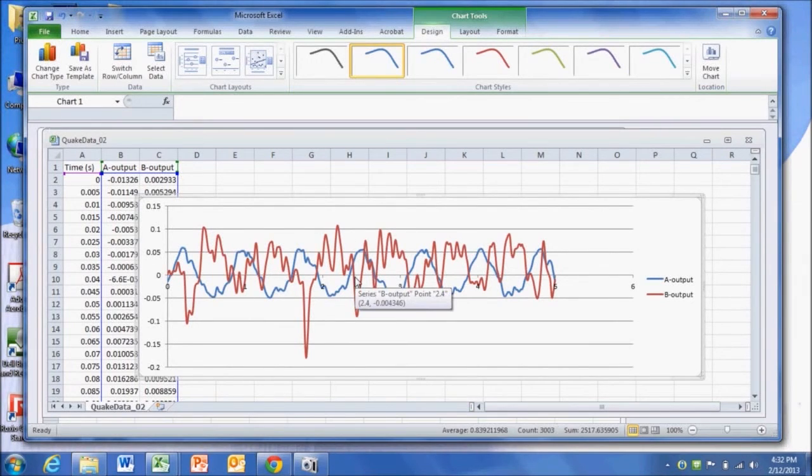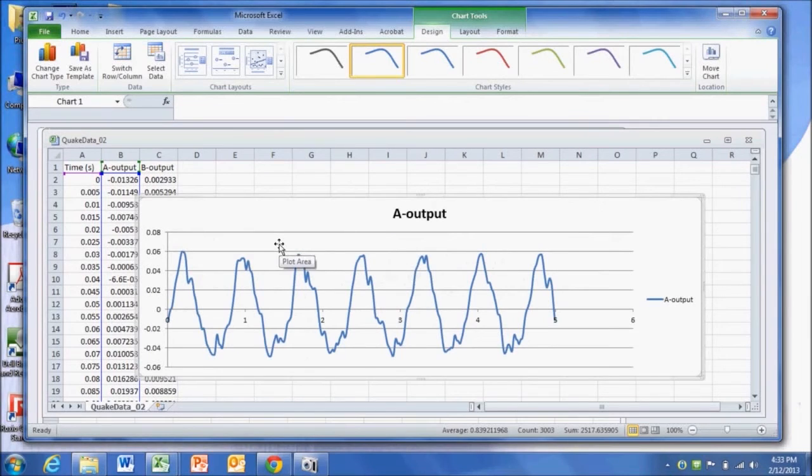When it's really noisy like that, when it's really hard to see a starting and ending point for your cycles, you can just go ahead and use the roof accelerometer data to try and get your frequency. Because the roof accelerometer data here, this blue curve, is much smoother than my base acceleration data. It's not bumping around as much. So, it's not ideal, but I can still get some data. I'm going to delete accelerometer B's data and just look at accelerometer A. Now look how smooth that is.